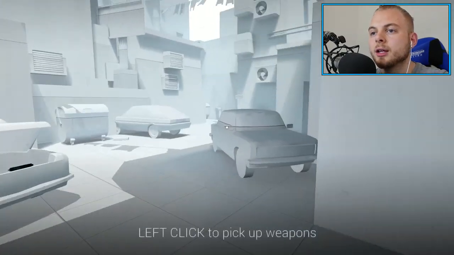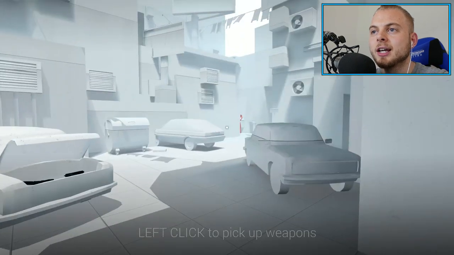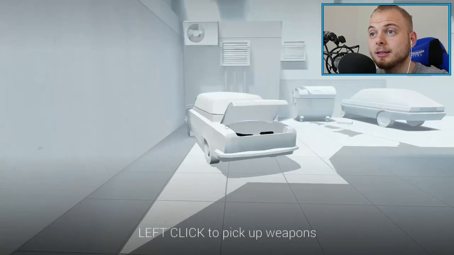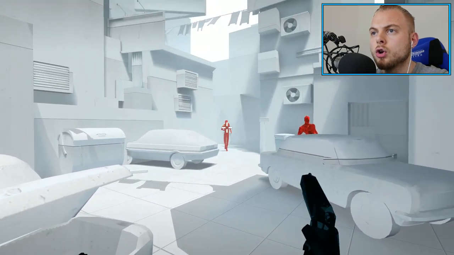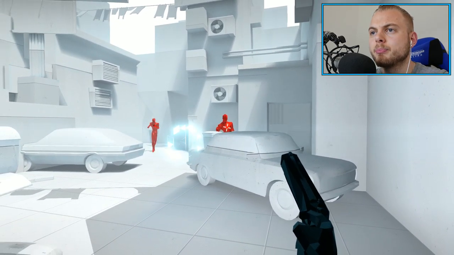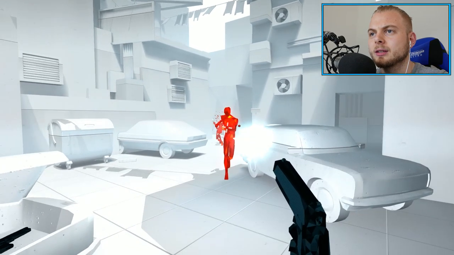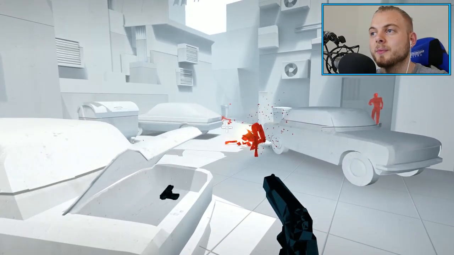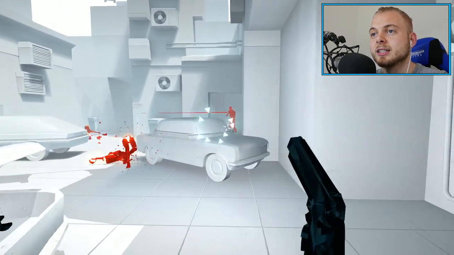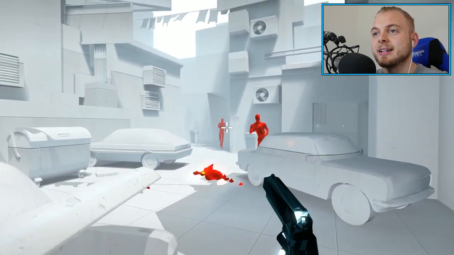Grab the gun. Left click to pick up weapons. Okay, so we're in a different scenario. That was kind of like the tutorial. There's a dude there. I see you. He's going to try to come for me, isn't he? Oh, can we get the guns before? Oh. Boom. Dodge the bullet. And we need to fire like... Oh! He's coming! It was a setup. There's another guy. Did we get him? Yeah! We missed him again.